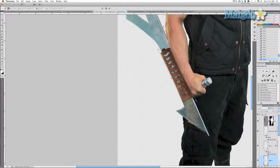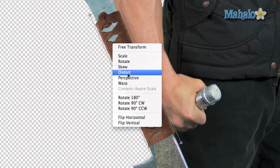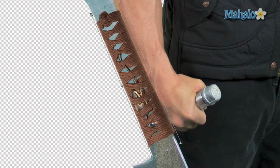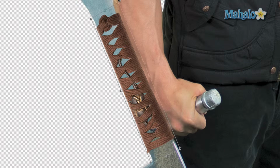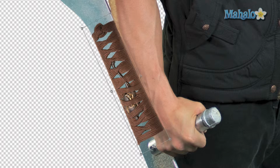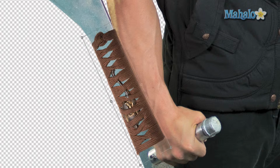And we've kind of got it where we want it, so rotate it a little bit, and it's getting close, but we do need to make a couple of changes. So we're going to right click and press Distort. This gives us much more control over the object itself. So that's pretty good. We're going to press enter, and the transformation will take place.